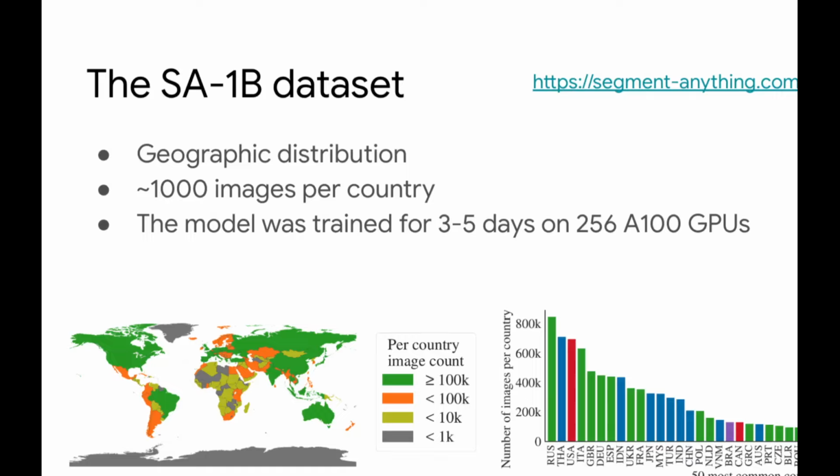Where do they come from? This makes sure that it has representation from everywhere, so it can really segment anything, okay? Because it's supposed to generalize to things that it has not seen before. So you need to have a variety of landscapes so that it can identify them. But again, it doesn't know what it is, it just groups similar pixels into the same object.